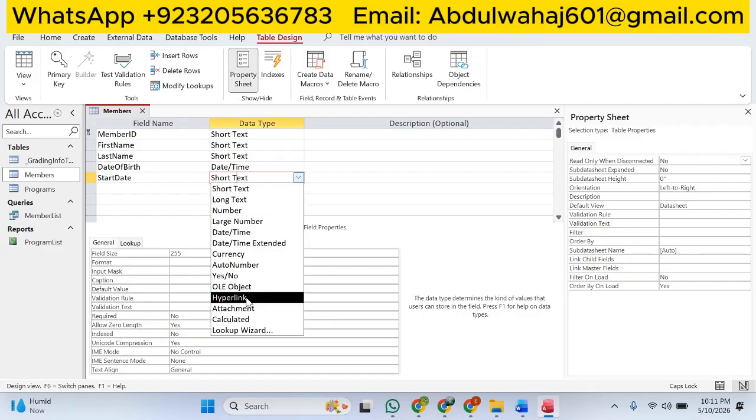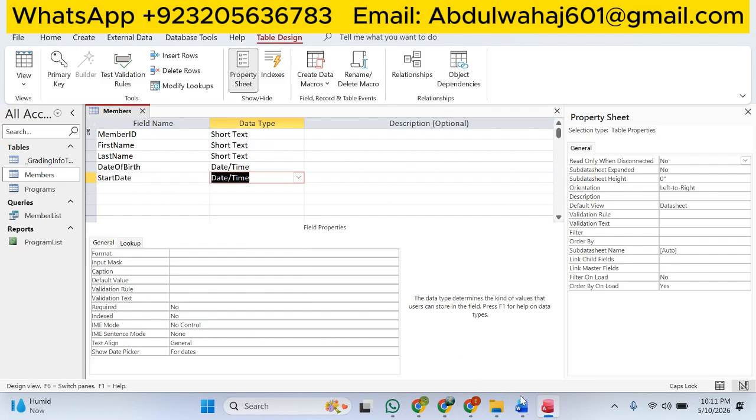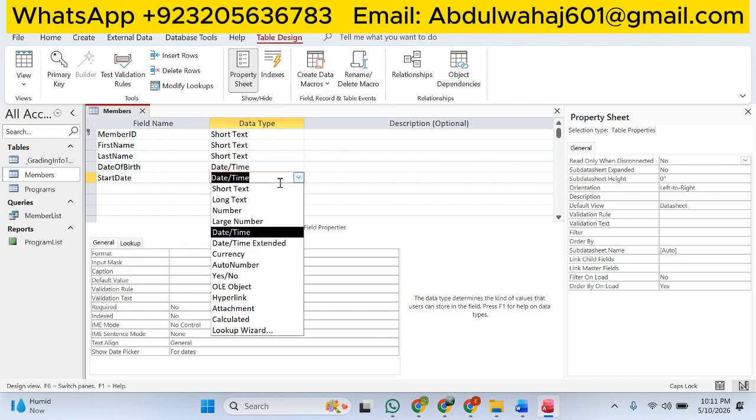Now you can see this is date/time, and I think that is the best suited for this one. The other options are attachment, auto number, and so on.